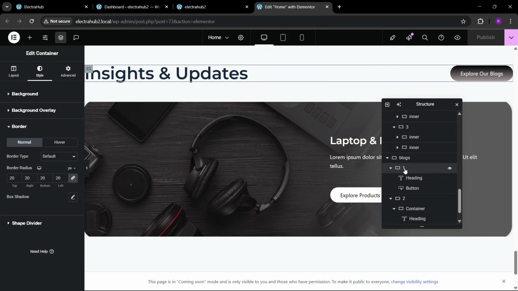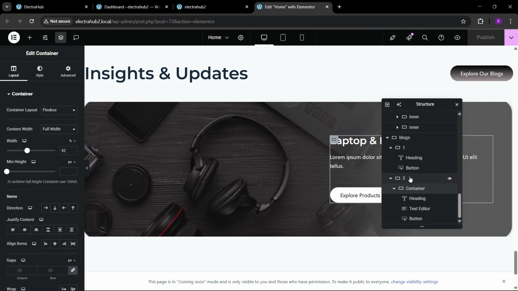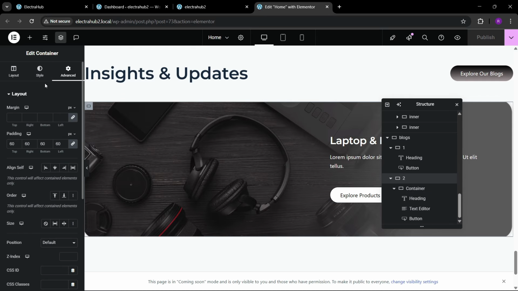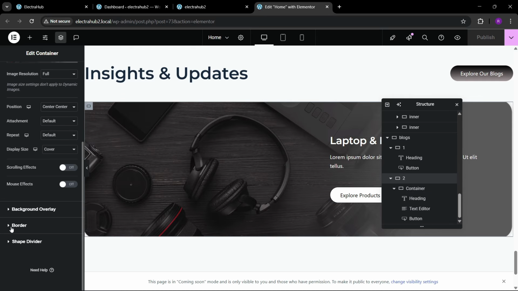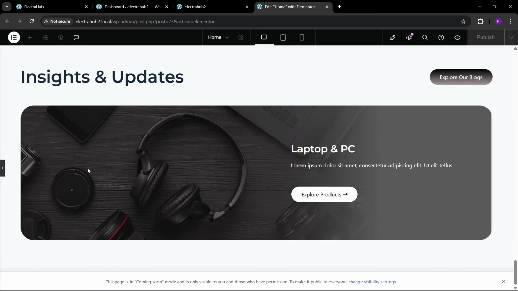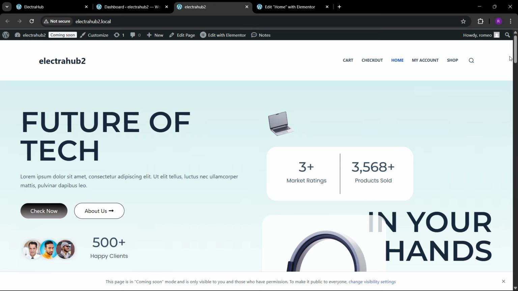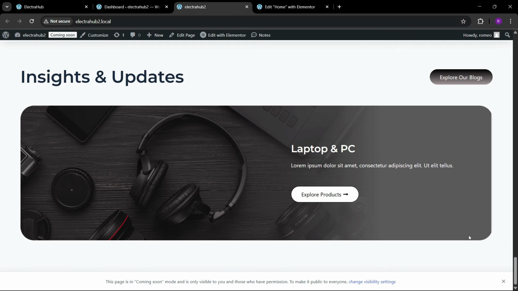I have to check this. So here you can see that we have this one. Okay, and inside this we have this container. Okay, so this is the main one. So if I go here you can see that we can add the 40. Let's publish now. I think this time it will work. You can also preview this from here. Okay, so this is now working. Let's publish. Now if you see, if I go below, you can see that this is working now.